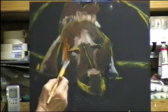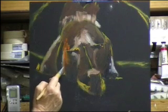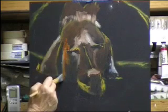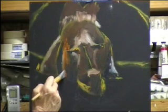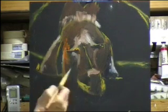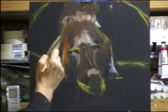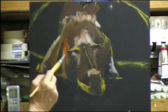Now I've got two colours on the brush, some orange and some yellow ochre. I'm going to introduce a little extra colour now, and you'll notice that I didn't mix the colours. I'm letting them mix as I brush, and it makes the painting much more interesting. The colours aren't flat. See how they're coming off a little bit separately, and it's more exciting that way. I think it gives life to the work.